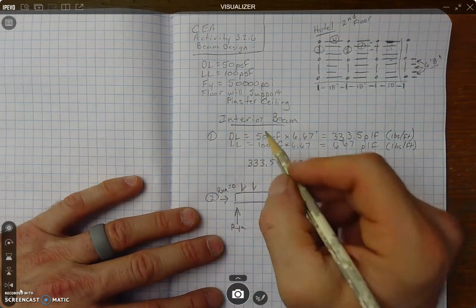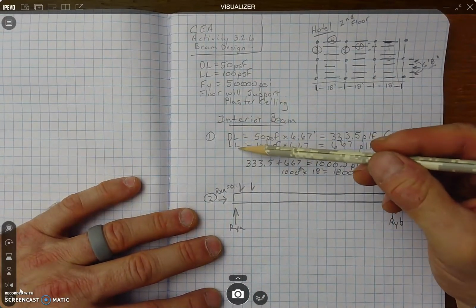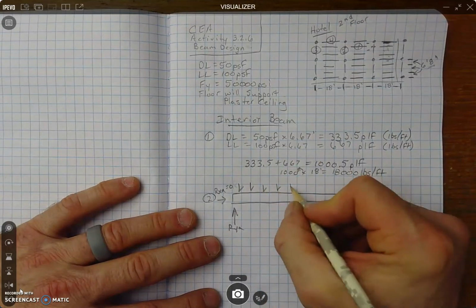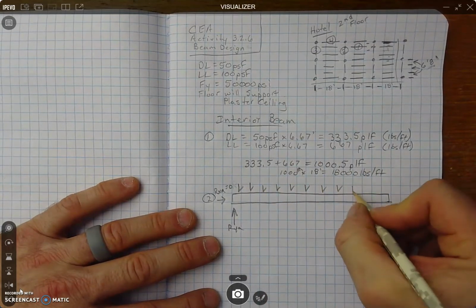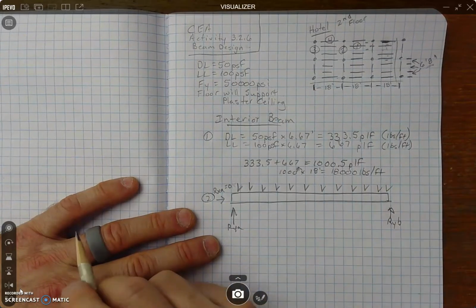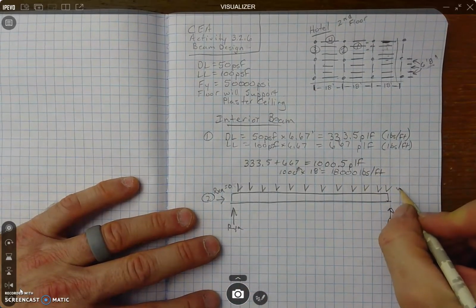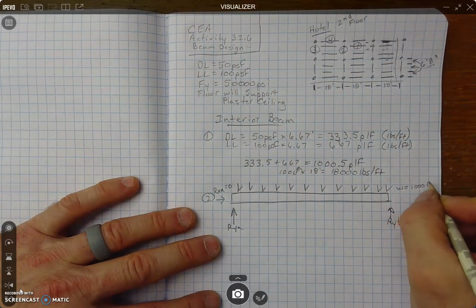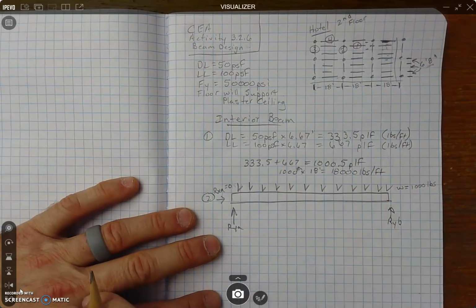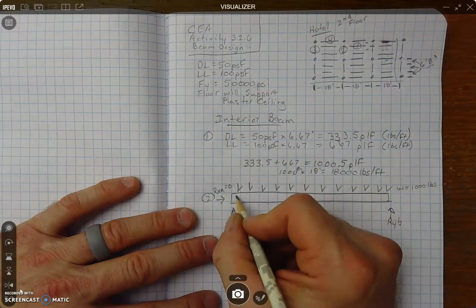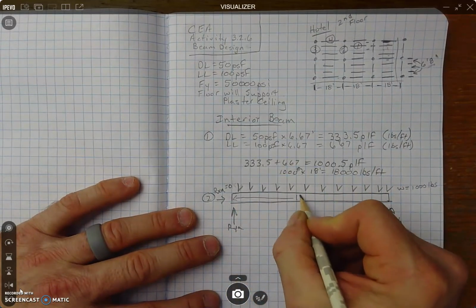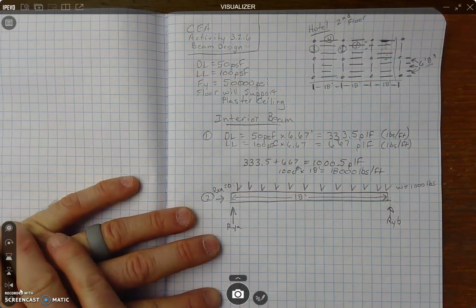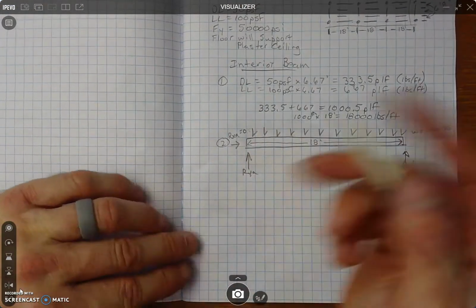Now, it's worth noting that our dead load and our live load, we treated them as if they were uniform loads. Okay? That they were just spread out evenly. So our total, and remember, we represent our uniform loads with a W, and that's 1,000 pounds. So that's our uniform load. So that is our beam diagram. The only other thing we need in here is, this is 18 feet long, right? Okay, so that's our beam diagram. Pretty simple.